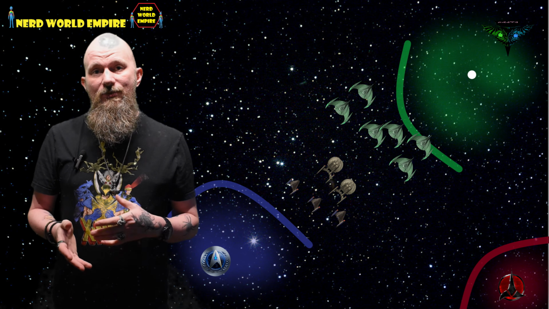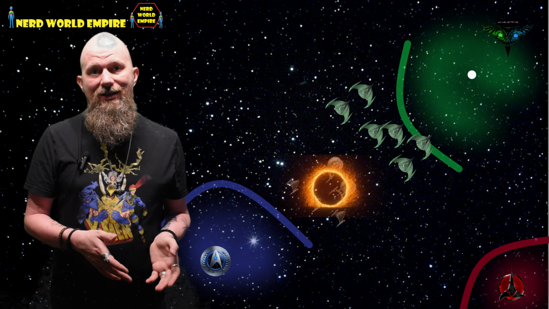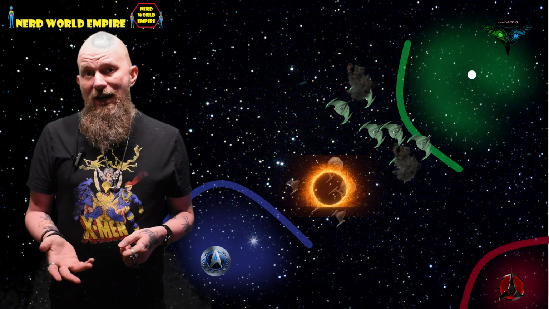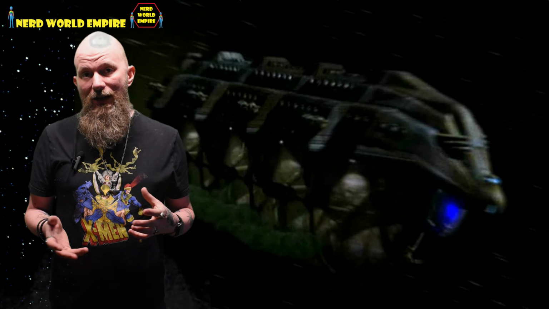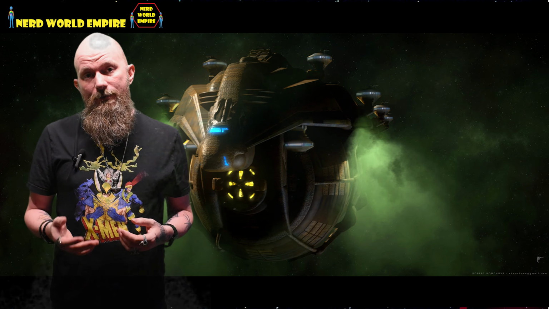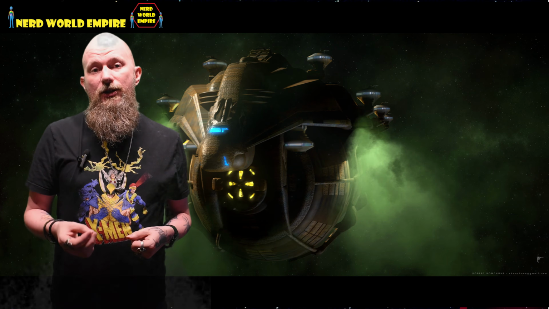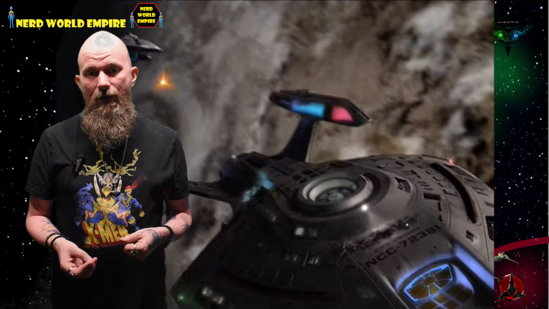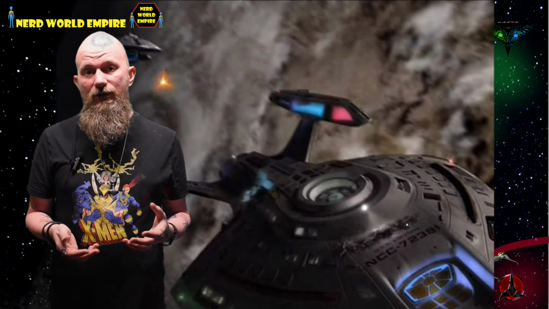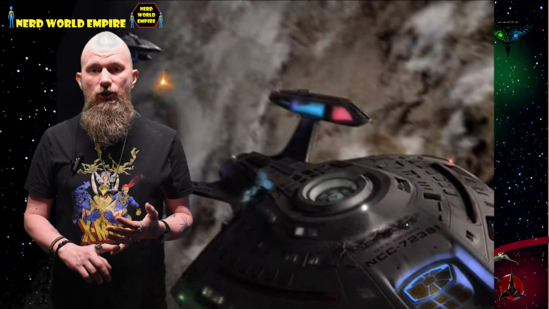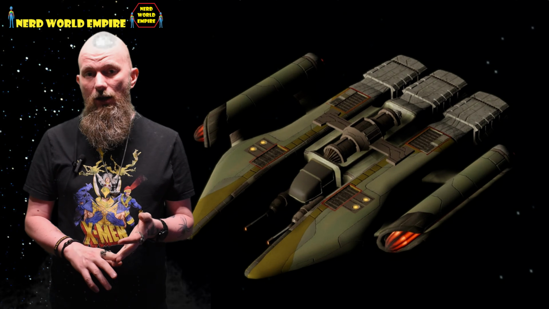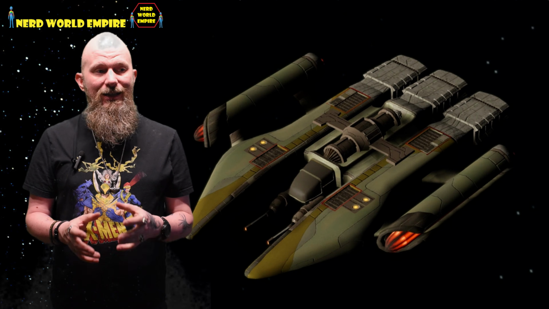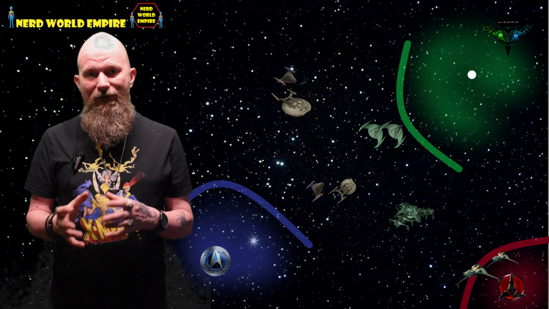Also, the Beta Quadrant seems to have a number of small spatial vortexes that allow other races like the Malon, for example, to move around more rapidly and more widely. We also know that a spatial vortex of some description was encountered by the USS Equinox that traveled several thousand light years, allowing them to get a little bit closer to Earth. Not to mention the Borg Transwarp Hub network, the subspace conduits utilized by the Vaadwaur and by others after them. Basically, there are multiple different ways that other races can travel.